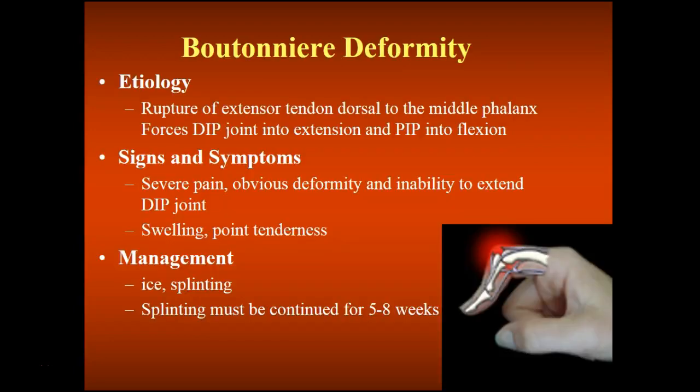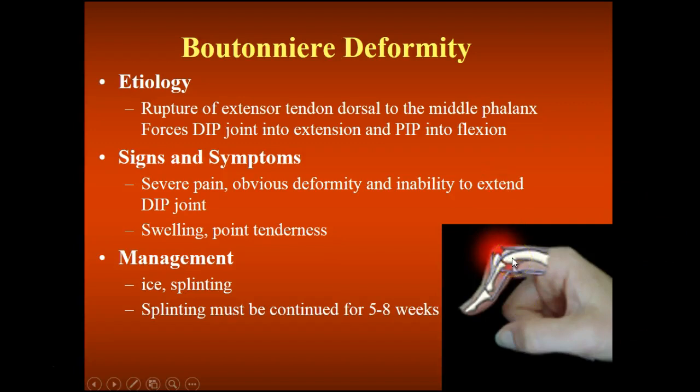The next pathology is a boutonniere deformity. A boutonniere deformity is different than a mallet finger for several different reasons. Number one, what we have is a rupturing of the extensor tendon as it passes over that middle phalanx. So right here we can see the middle phalanx, right? We have the interphalangeal joint here, and then we have a rupturing of the extensor tendon. So it's no longer occurring to that distal extensor tendon, it's occurring to the middle substance of that extensor tendon. So that's number one.